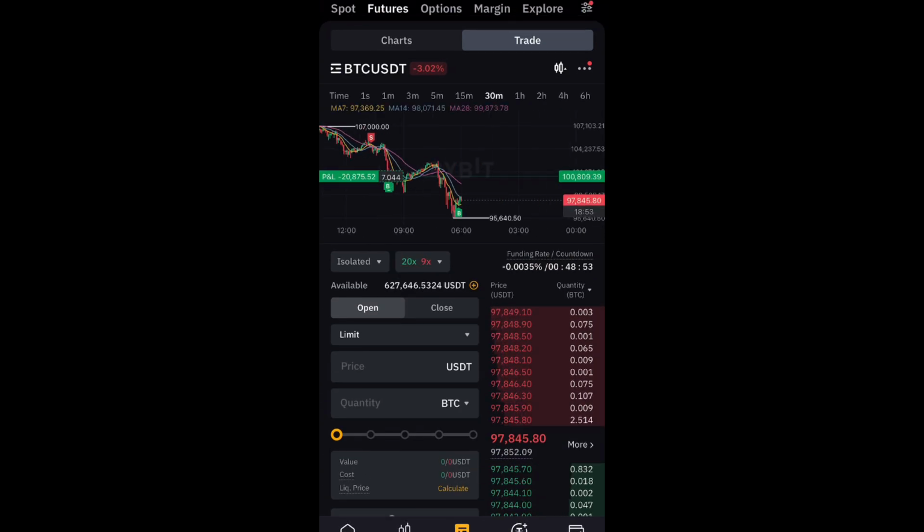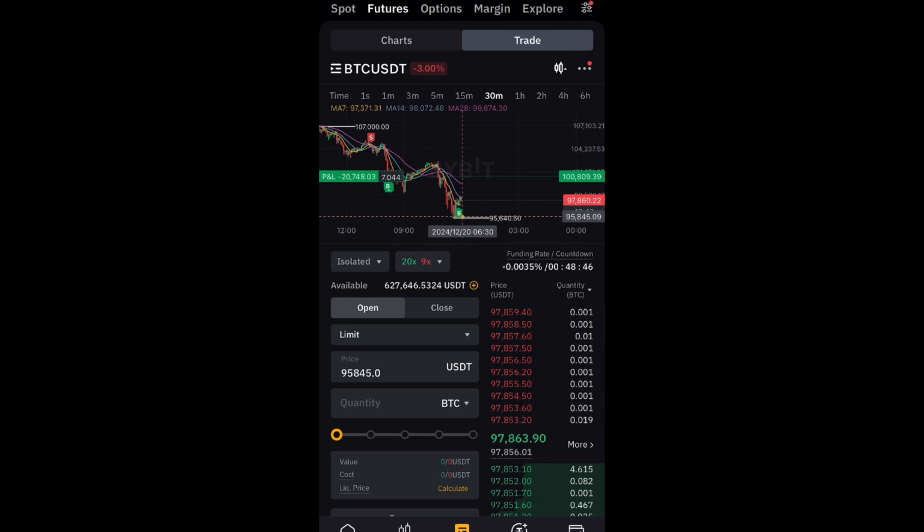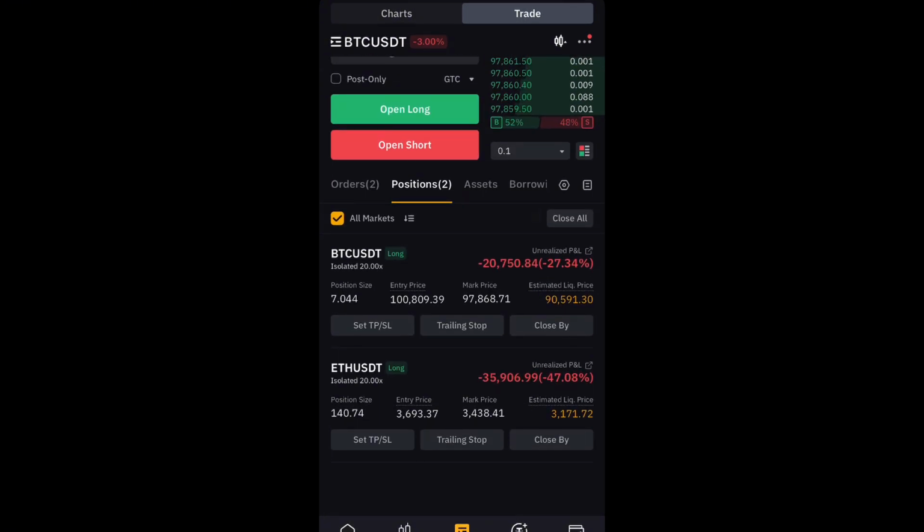But you can see I've actually added more here. This is when I sold, when I warned everyone, and then it dropped. Lucky I sold there, because even when I bought it at 100, it still dropped further. If I had kept that trade, it would have been a huge drop. I added more here, and I added more just now at the bottom on that dip. And you can see this active trade now.